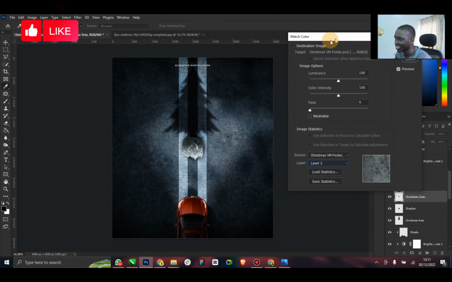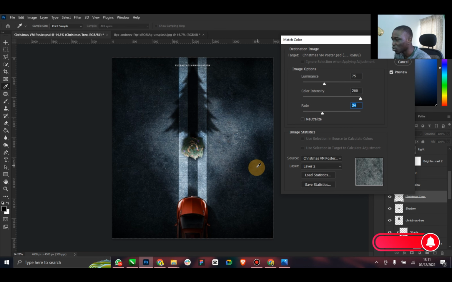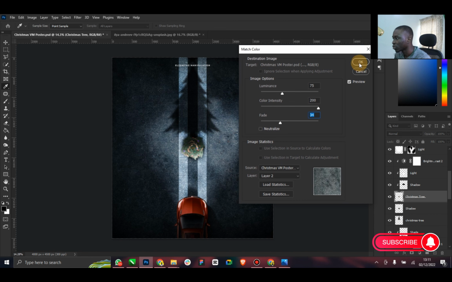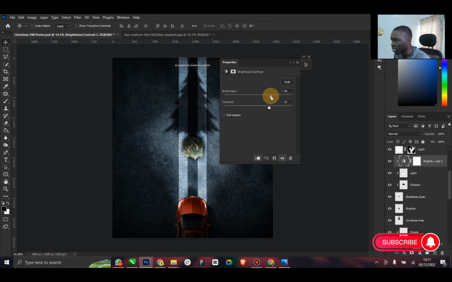Now we are talking. It looks very, very cool. Yeah, it looks like a snowy kind of vibe. Right. So we have this. We're going to darken it like so.